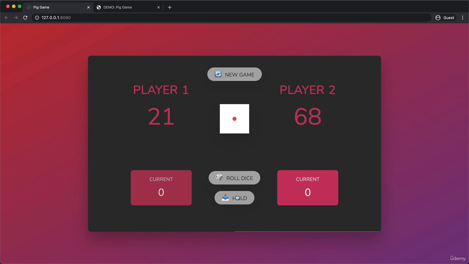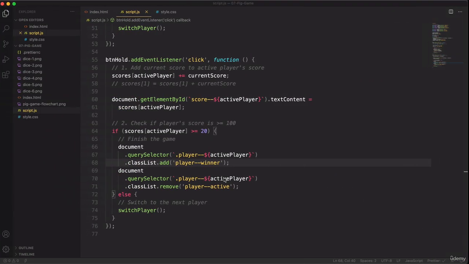So this is going to be a state variable, which kind of tells us the condition of a system. And in this case, the condition will be, is the game playing or not? If the game is playing, then we can click these buttons and everything will work as normally. But as soon as the game is finished, we will say that the game is no longer playing, and then we can no longer click on these buttons. All right? I hope that sounds good to you.